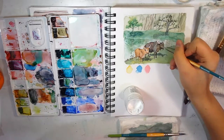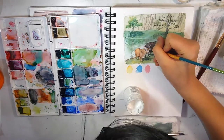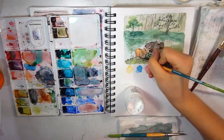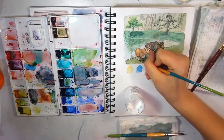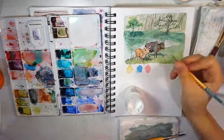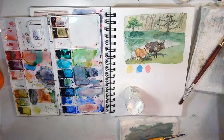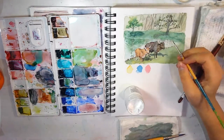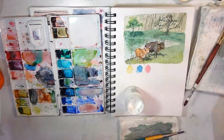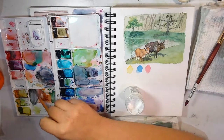Here I'm using some light gouache to paint in a pattern on the cow — from the reference photo it had some white spots — and also to add some more detail to the horn so that it shows up. The Canson mixed-media paper is not a watercolor paper, so you can't really expect too many layers or a lot of time to rework the wet paint before it dries.